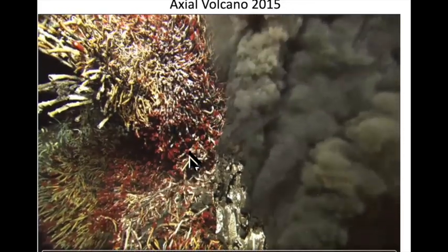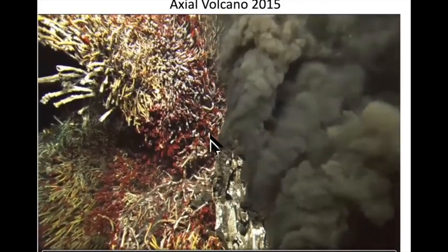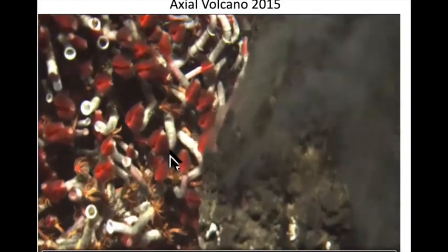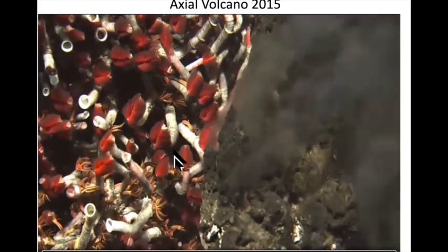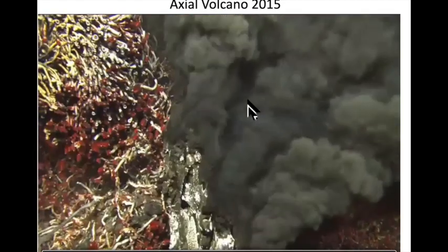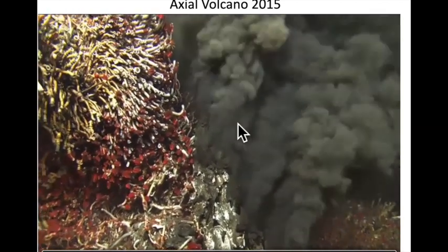So these hydrothermal vents also support these chemosynthetic ecosystems that live right at the edges of the venting. You can see these are two worms, and they have this symbiotic relationship with these chemosynthetic bacteria. They can utilize these chemical gradients that are released from this hydrothermal plume, but are out of equilibrium with seawater.